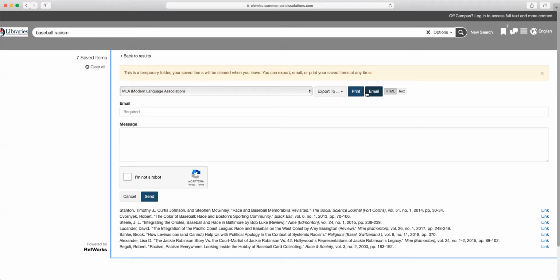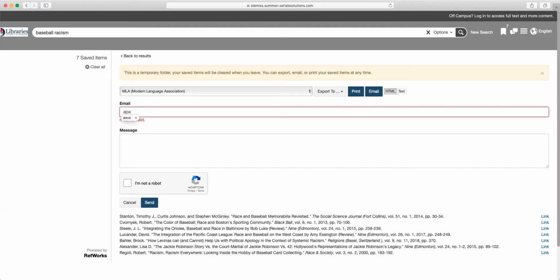I can't count the number of times it's happened to me. I have found a brilliant article. I've neglected to send it to myself, and I've been unable to find it because I couldn't remember the exact combination of search terms I used. Save yourself the trouble, save yourself the heartbreak, just use this tool.